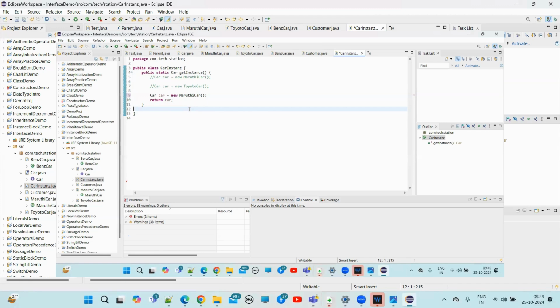The next one is encapsulation. By using encapsulation, what can we achieve? Data hiding and security. What is the other one? Polymorphism. With polymorphism, we can achieve flexibility.